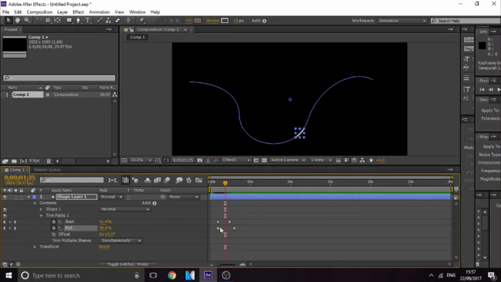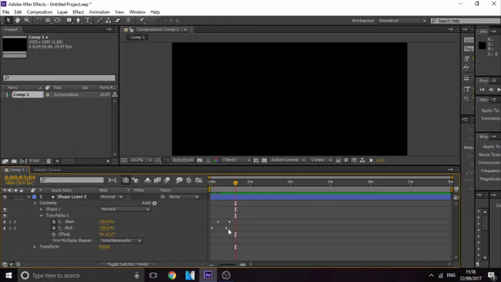In fact, we need to swap them two around. It should look something like that, the pattern of the keyframes.